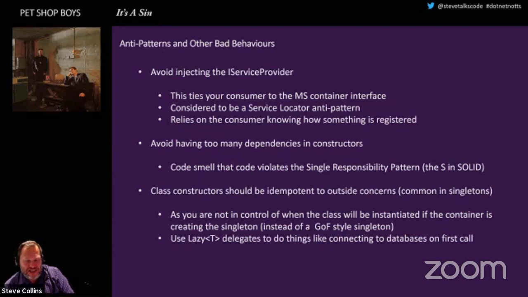Originally, service locators were flavor of the month before inversion of control containers really took hold, in that you had some method that would go and look stuff up for you and create instances for you. But that relied on the consumer saying, I'm going to call that service locator to get that instance for me. With modern containers, that's taken away because they're built into the pipeline. So when you get a class, it knows how to get other things being injected into it through the container just by saying in your constructor, I want one of these in there.